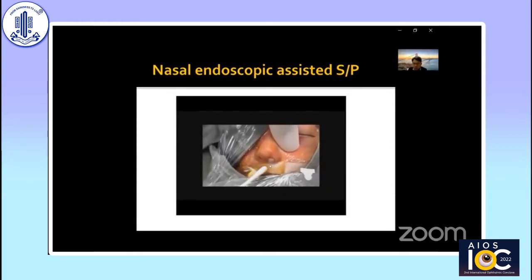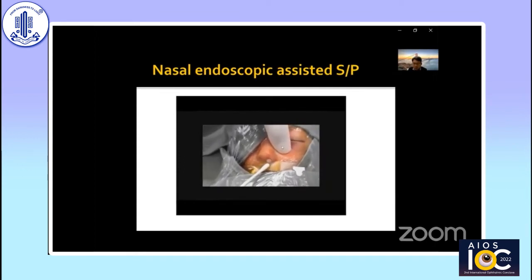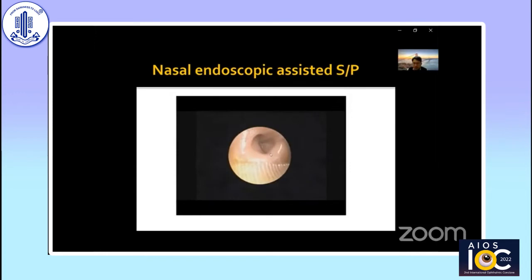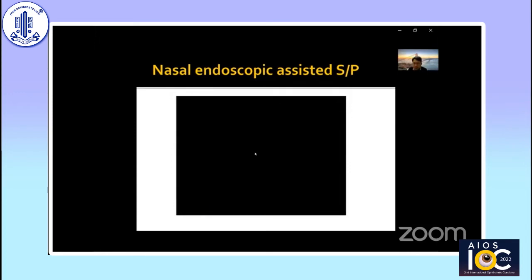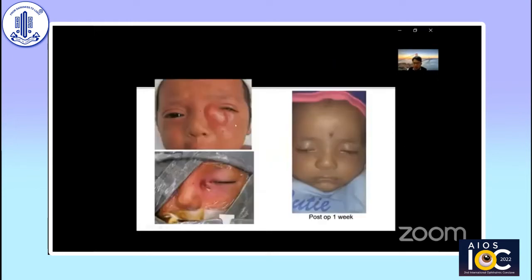The obstruction was then perforated, and with digital pressure over the nasolacrimal area, you can see all the pustular discharge was drained through the nose, and the patient was symptom-free after the procedure. As you can see, this is before the procedure. This is immediately after the procedure. There was no cutaneous wound, and this is the appearance 1 week after the procedure. The patient did not have tearing afterwards. Now, if nasal endoscopy were not done, we may end up in a false track, and then we may not be able to re-probe, and the optimal outcome may not be achieved so nicely.